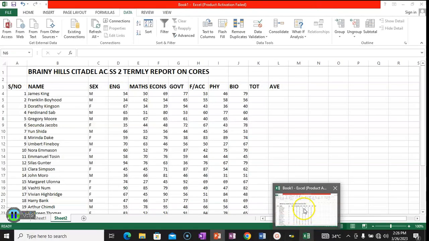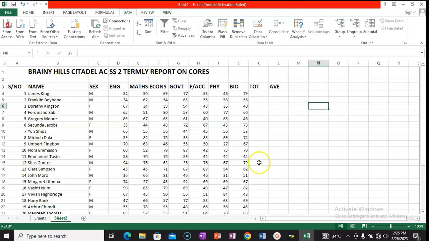Let's go quickly to the practical part of this video, how to sort database entries. Now, when I talk about database entries, I'm looking at something like this. You are writing people's names, maybe a lot of things. It could be information about employees. It could be information about students, their results, their marks, their scores, and things like that.